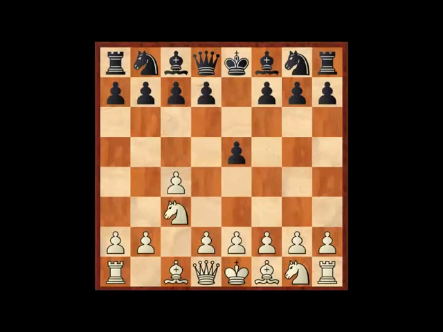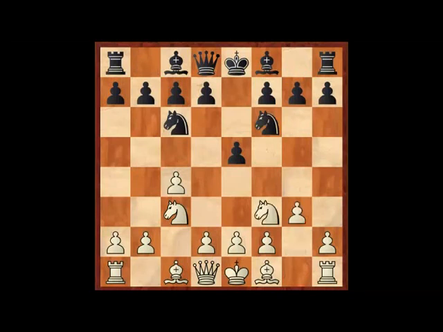So here we see Smyslov just countering with e5 and Ullmann bringing out the knight to d3 and at the same time controlling the d5 square. And now development over the next few moves is very easy to understand. Both sides are bringing out their pieces. This is known as the four knights variation of the English for obvious reasons. It's a straightforward and once again harmonious system of development with black.